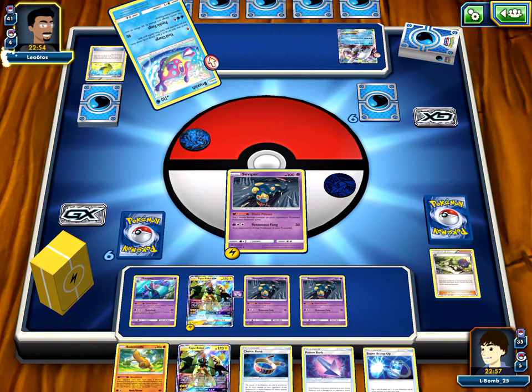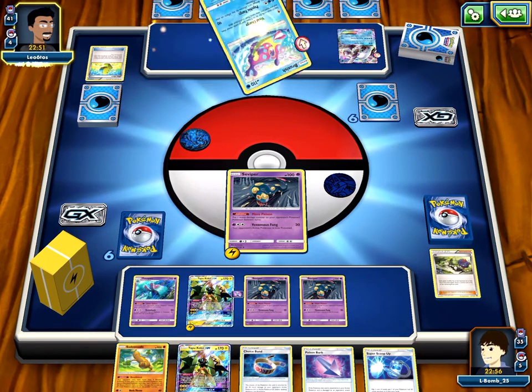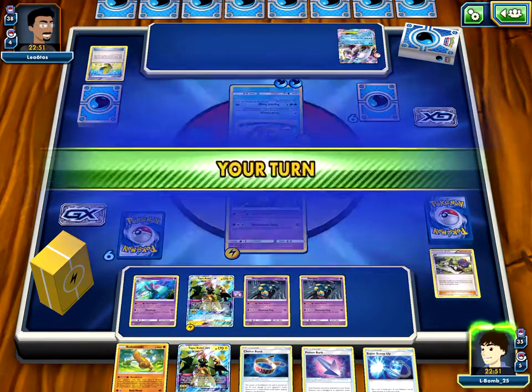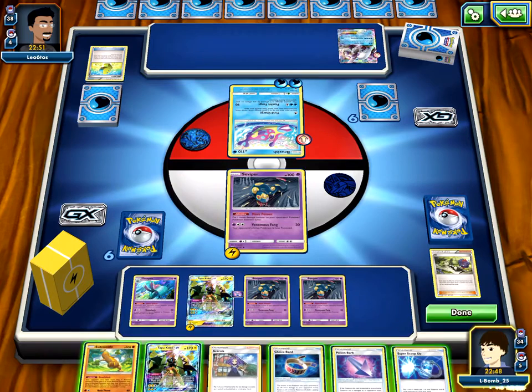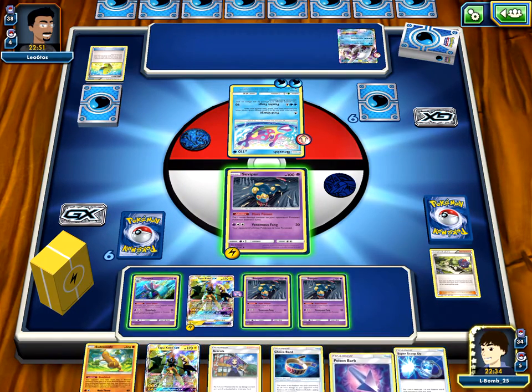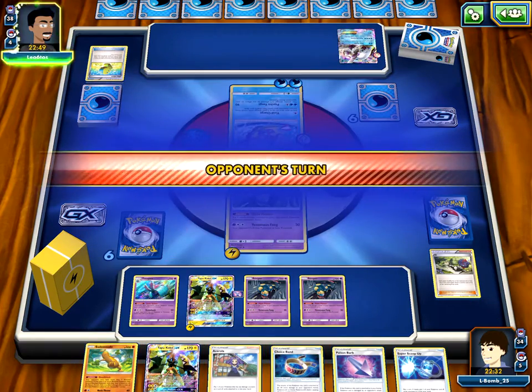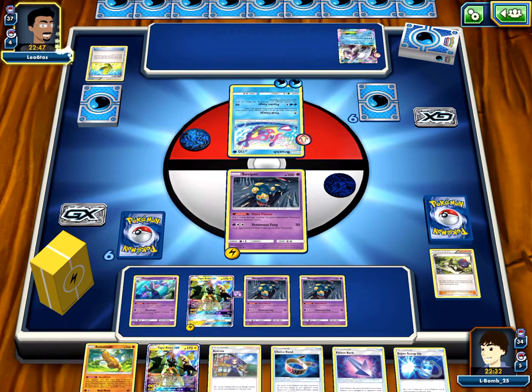Vivid Charge again. Not drawn to that electric energy that we needed. Not the best. Yeah, I see you have a poison barb ready. Get it. Alright, I think we can just pass our turn for now.